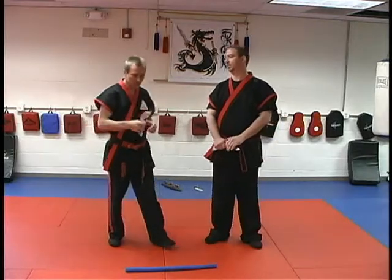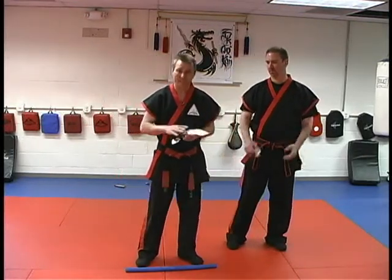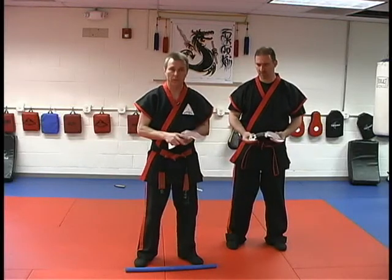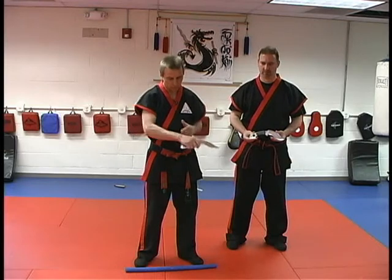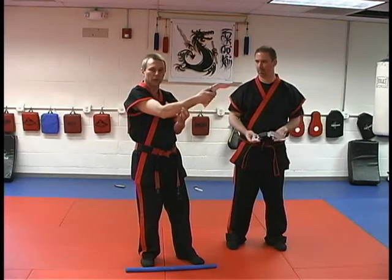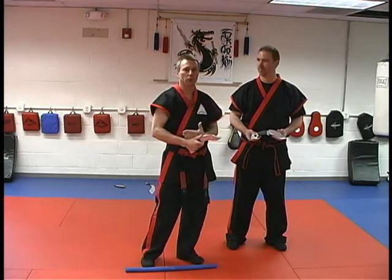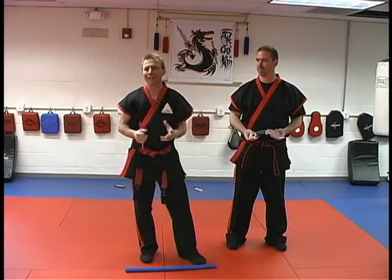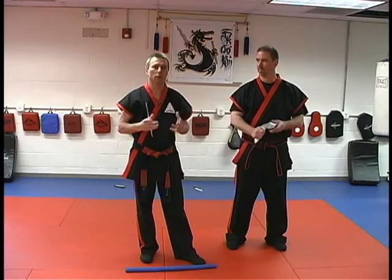And one of the first things that I want to talk about is design of our weapons. Our weapons are designed pretty much through physics, anatomy, science, and kinesiology. So when you take a weapon, it's always straight to the point. So there's no pressure on any wrist whatsoever. So it's easier to use, and it becomes a part of you. One main thing is also footwork. Footwork is 60-40 at all times.